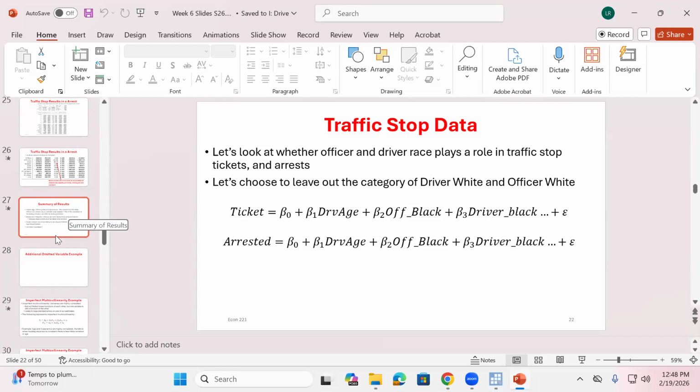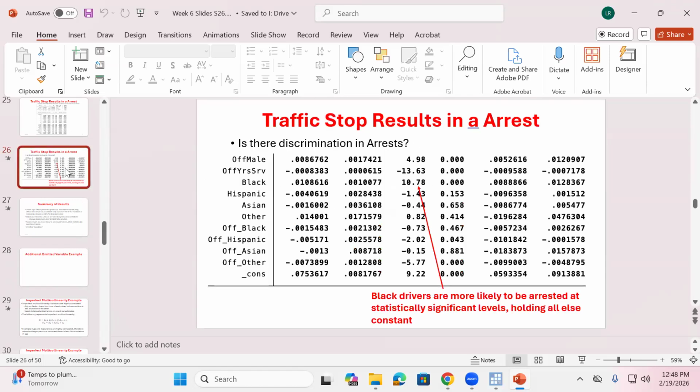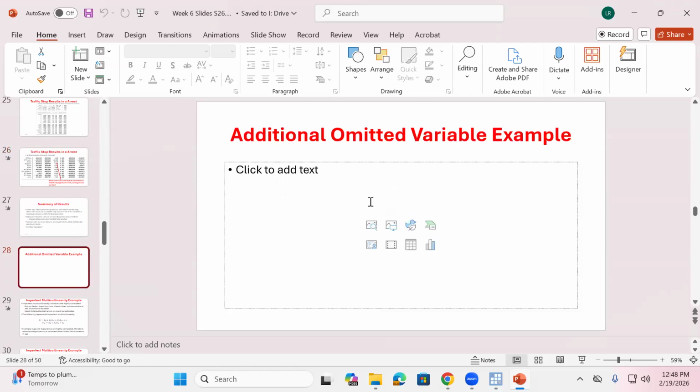Okay. So we looked at this traffic stop data last class. I've got a bunch of slides, but we really looked at this in Stata. So this is just some reference slides to go back to what we talked about at the end of last class. I've got a blank slide in here, which I think we'll get to eventually today, which is just an additional omitted variable bias question. We already talked about how to calculate that bias, but I just want to show you a different way to do this in Stata. So we'll take a look at that a little bit later.